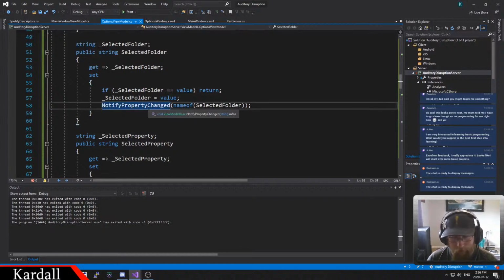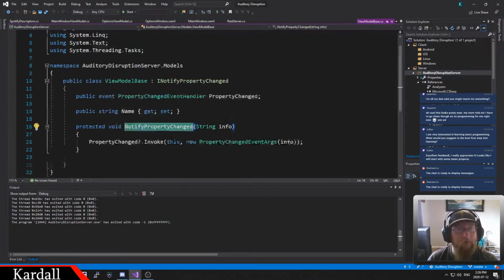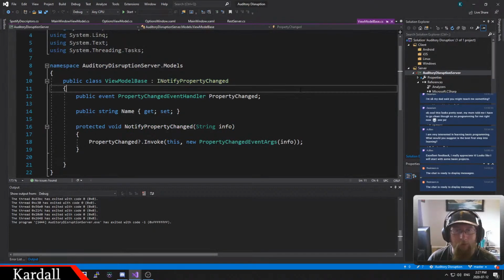If anyone is curious about this, this is a view model base class that uses INotifyPropertyChanged. Every time you set a property on a view model, like a text value or a string or a list of objects, you change something, this is a way to notify the application that you've updated that property, and then the UI refreshes that property from the view model.